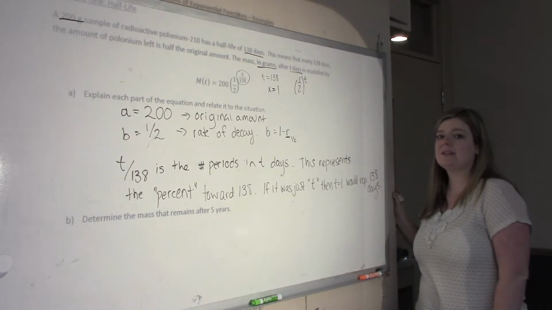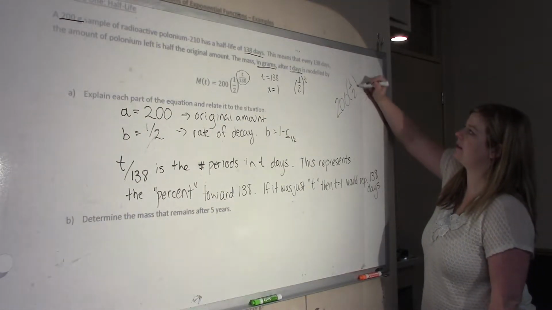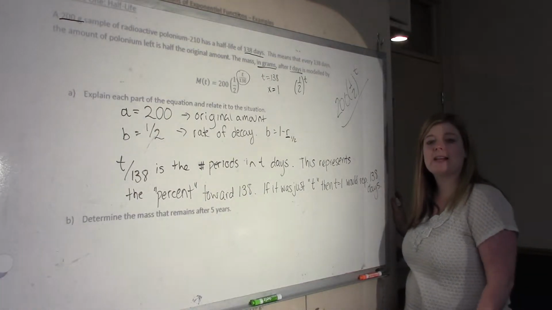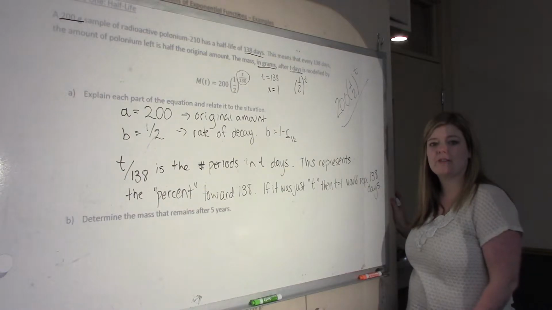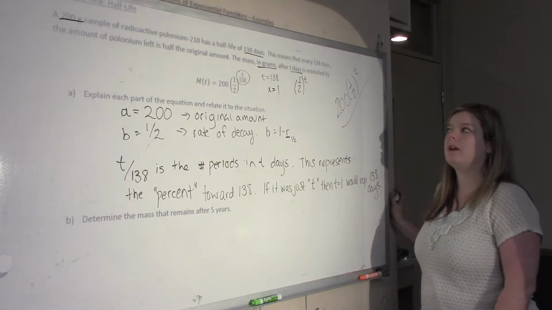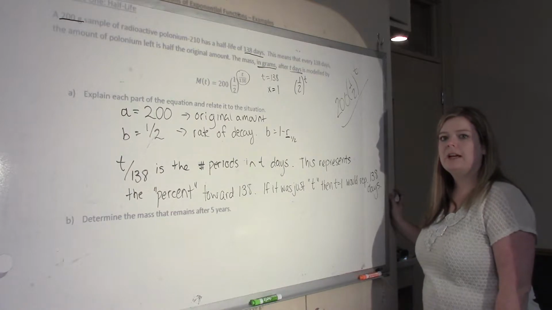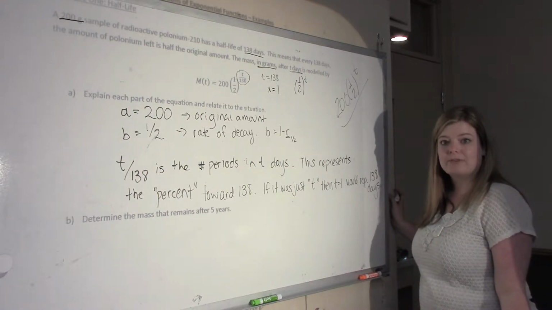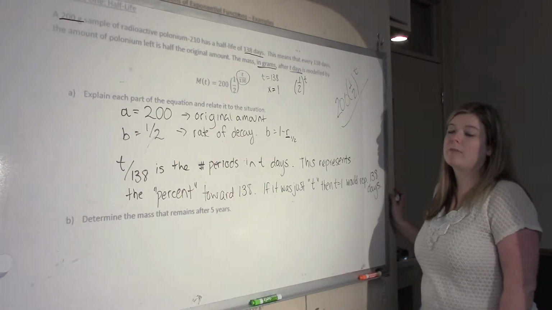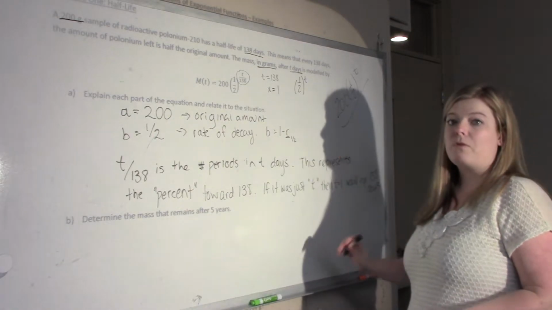If you just did this whole thing to the power T, so 200 times 1/2 to the power T, then T equals 1 would represent the time it takes to do one half-life. So that would represent 138 days. That would be tricky because if I asked you, how long would it be after 200 days, you'd have to work out how to represent that as a decimal where 1 is represented by 138. It's easier to put the fraction because now we can just put the number of days in without having to come up with a decimal. The fraction is set up for us.